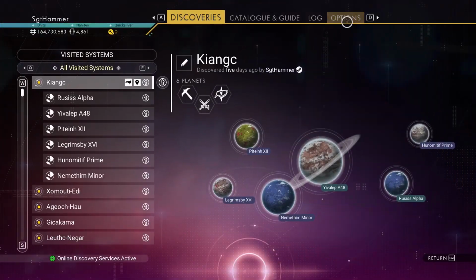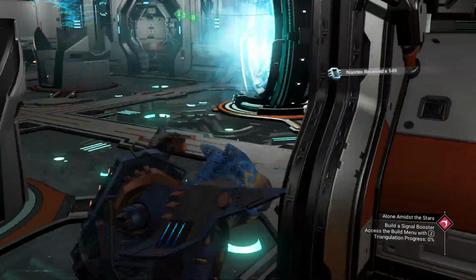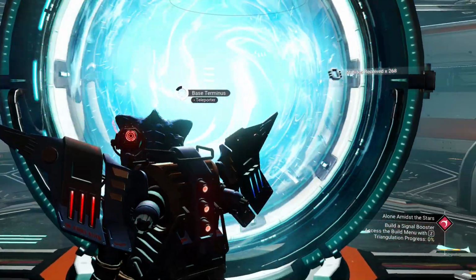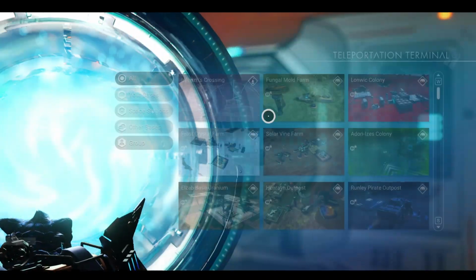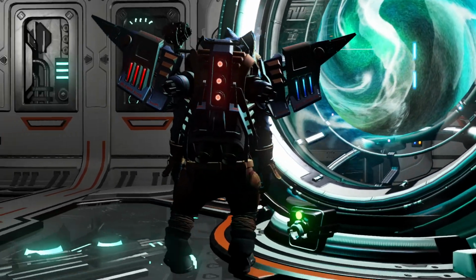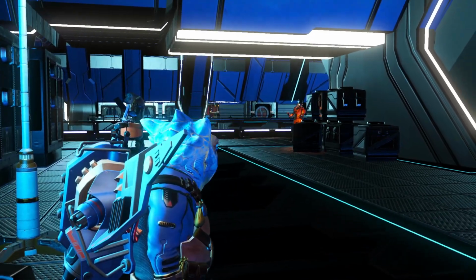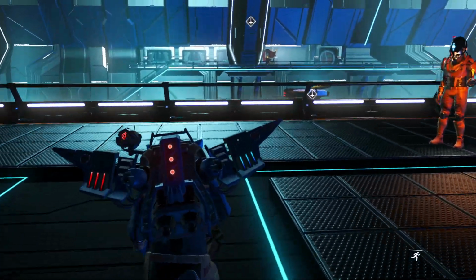Let's go ahead and turn in our nanites. Okay. Now, we're going to the space station. Our system. Alright.